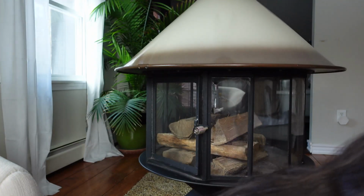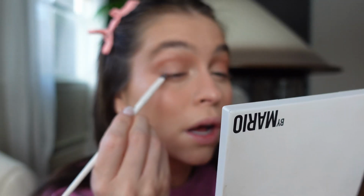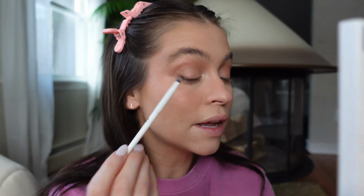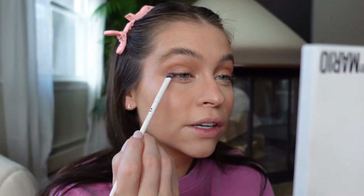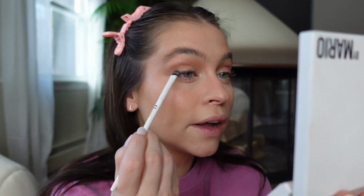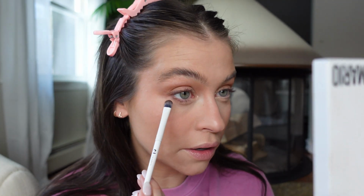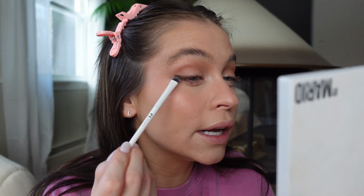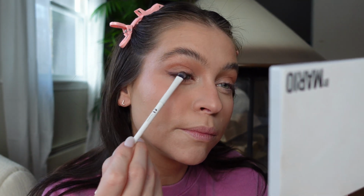Okay, lastly, I'm going to grab a smaller brush. You could use an angled brush for this, and I'm just going to tap this darkest shade in the palette. That's what I use on my lash line, just to define the lash line and give me a little bit of definition. Make my lashes look a little thicker and define the eyes, obviously. A smidge of that on the lower lash line. And I'm doing a slight little wing, so it's a little bit thicker out here. Then I'm pressing that in, bringing it right to the pupil, but no further. See the difference? Subtle, but it makes a difference.